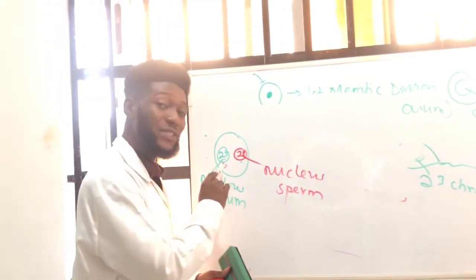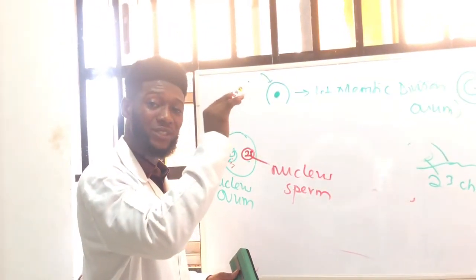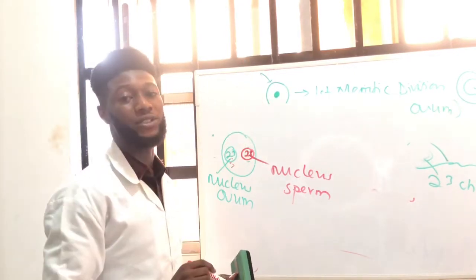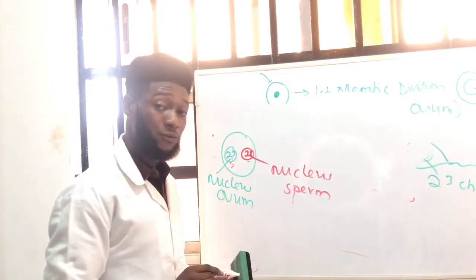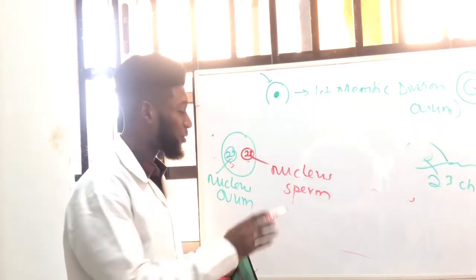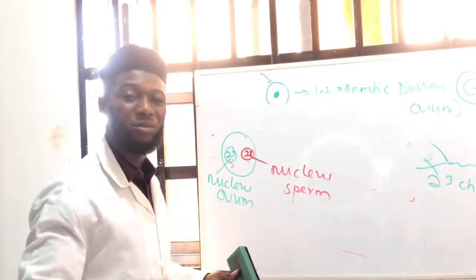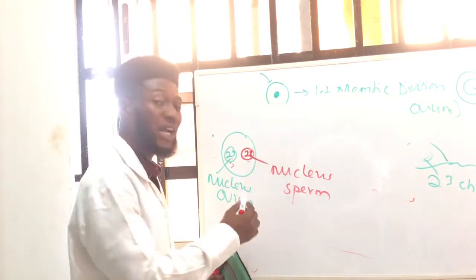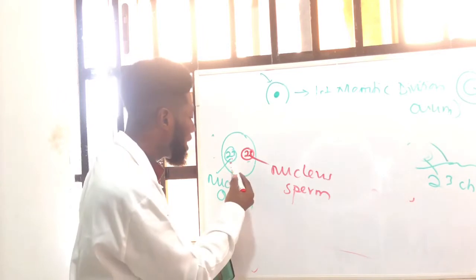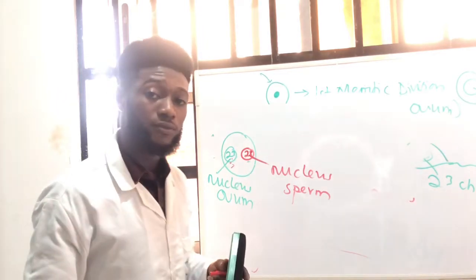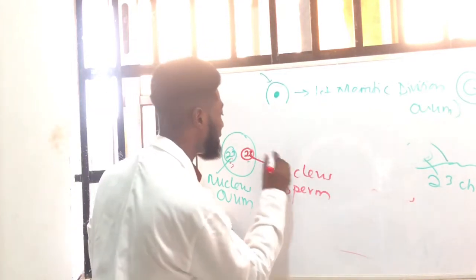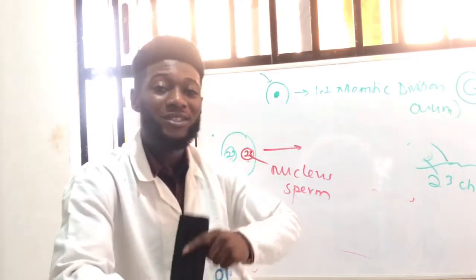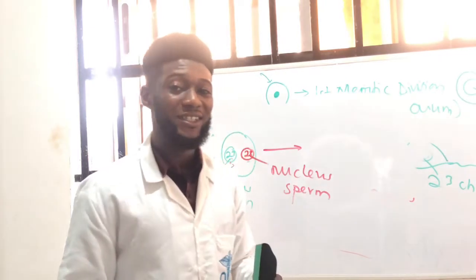It's a definitive ovum because it completed the second meiotic division and released the unwanted genetic material at one pole of the zona pellucida. Now it has 23 chromosomes with one DNA copy. Remember, one DNA copy. Now, before they meet, when they meet you find a zygote, but before they meet, they undergo certain changes.